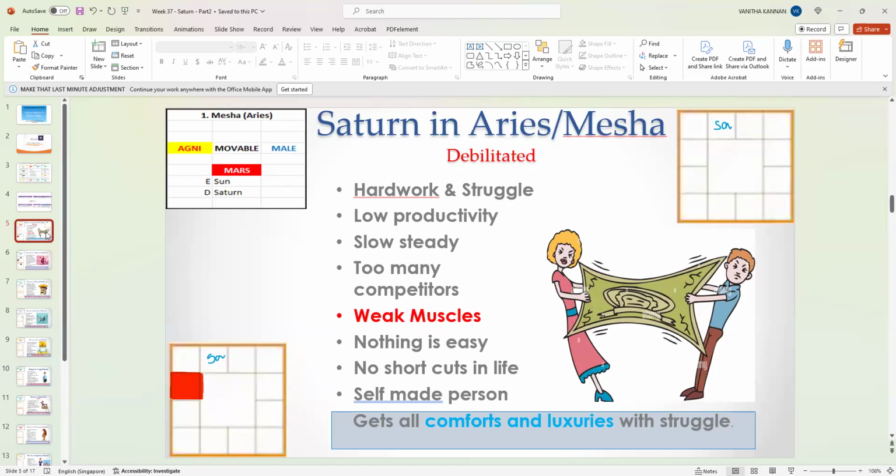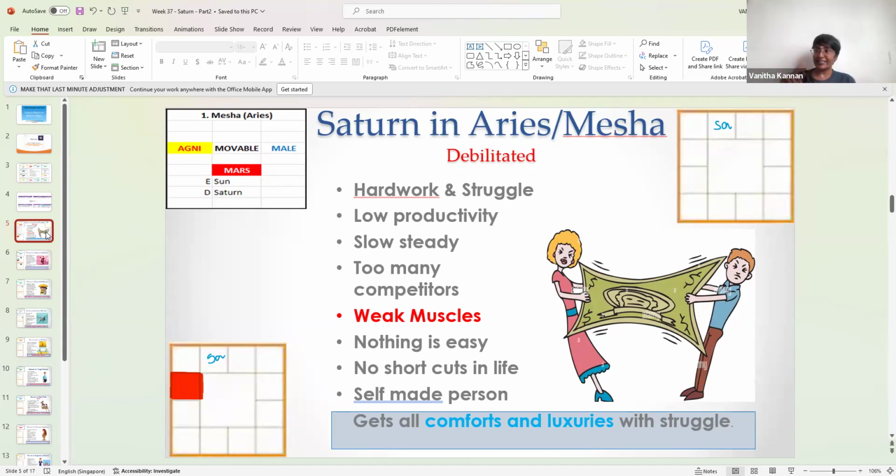Sorry, yes, the Sun is an enemy. Moon. Remember this one point: King, Queen, Commander in Chief are enemies to Saturn. Jupiter is neutral. The remaining two, Mercury and Venus, are friends. So Mars is the enemy to Saturn. That means if Saturn is in the Mesha Rasi, simply we can say Saturn is residing in an enemy's house. If Saturn is residing in an enemy's house, obviously he doesn't want to do anything, because he has already controlled his energy. Then who is exalted here? The Sun is exalted here.